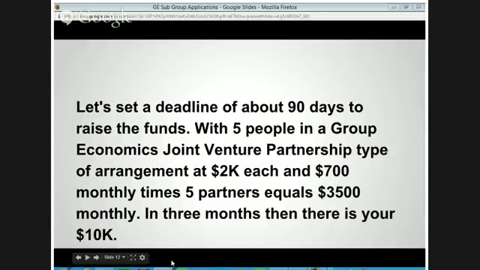Let's set a deadline of about 90 days to get those funds in place and to get everything secured. Now, with the 5 people in this arrangement, we're calling it a group economics joint venture partnership type of arrangement.